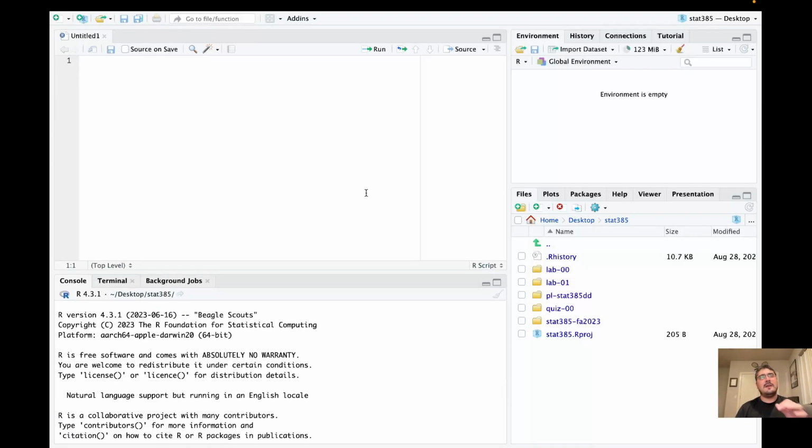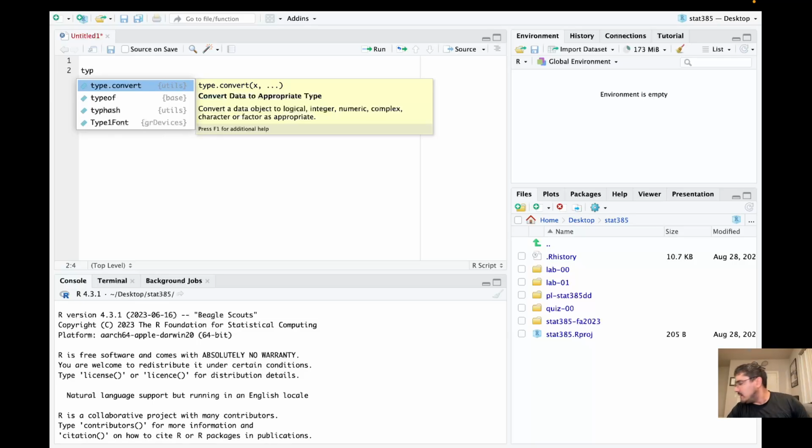So let's open up RStudio, and we have our little panel to create code. We're in our Stat385 project, home, desktop, Stat385. Okay, global environment is clean, terminal is ready to go. As we saw last time, atomic vectors are homogeneous objects. That is, each element has the same type. So it's natural to ask, what happens if we try to mix different types?